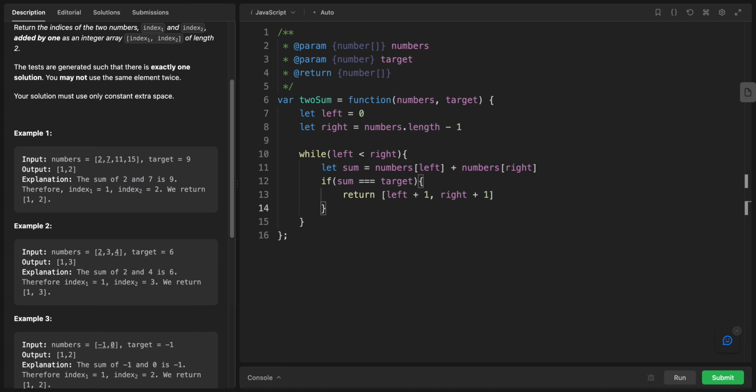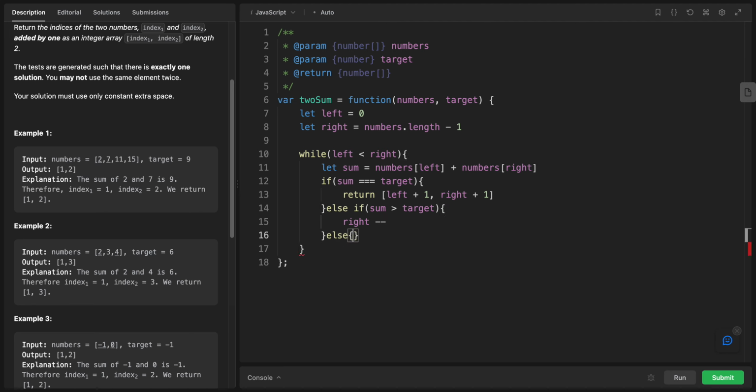Else if the sum is bigger than target, that means we need to take one from the right, right minus minus.